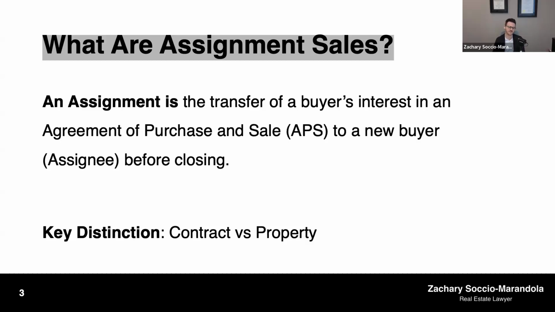In a traditional purchase and sale, the seller has a property and sells it to the buyer, who gives money in exchange for that. In this situation, you've got the assigner, who is both a buyer in the original contract and also a seller in the assignment. So they're buying the property, or they have a contract to buy the property, and they're selling that right. Now, the fact that they're selling a right and not the property has a lot of far-reaching legal implications that can go into probably about 20 different areas of law. But for our purposes, the main thing you want to remember is you're selling a right, not the property.